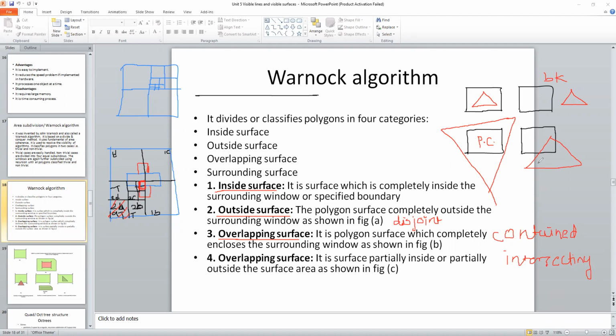Then the third and fourth case. In these two cases, what will you have to do? These are the non-trivial cases. So go on subdividing until you get either contained or completely disjoint. So I will divide this area into 4. Now what did I get? These two areas are disjoint from the triangle, so I will give them the background color.